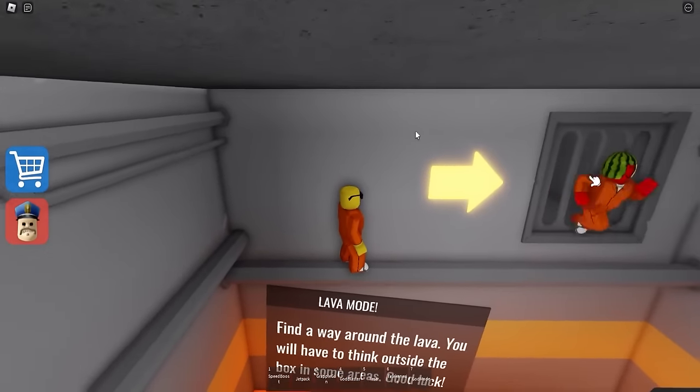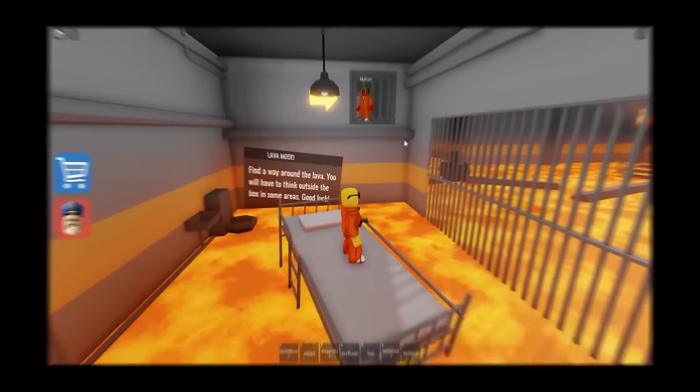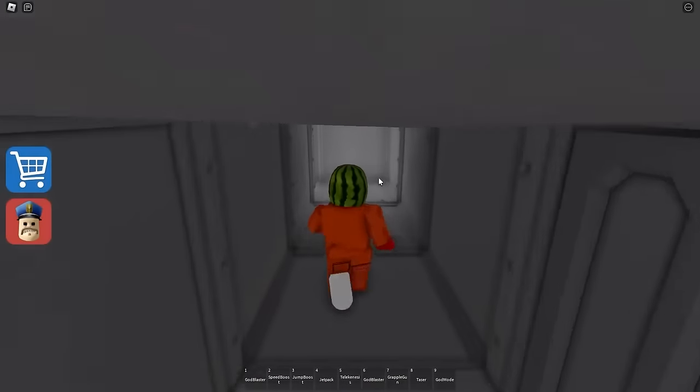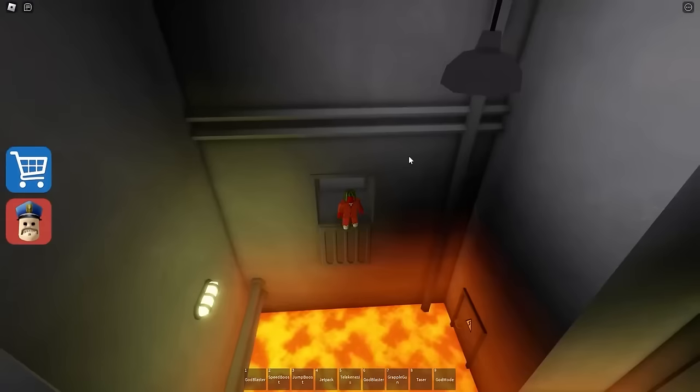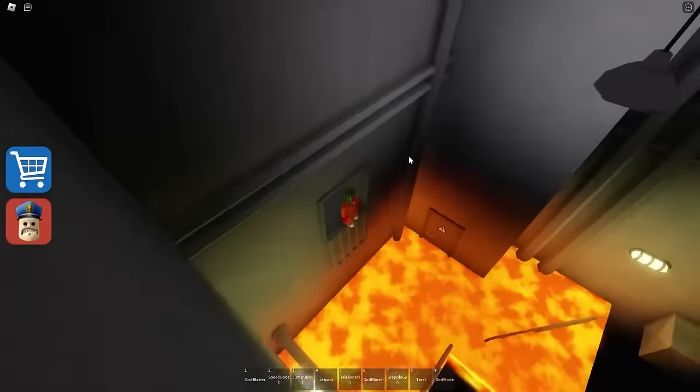Find a way around lava. Don't want to fall in. Okay. Ow! Yeah, it kills you. Yeah, Sonny. No crap, it kills you, bro. Dude, are you making a poo pun because I'm standing on a toilet? Yeah, that was totally intentional.